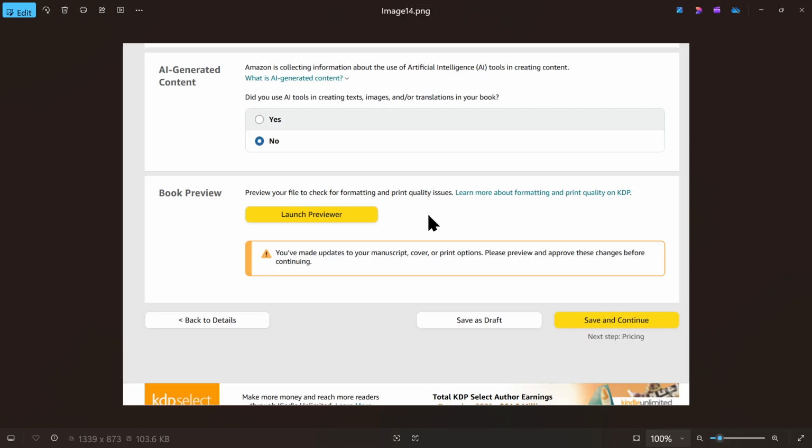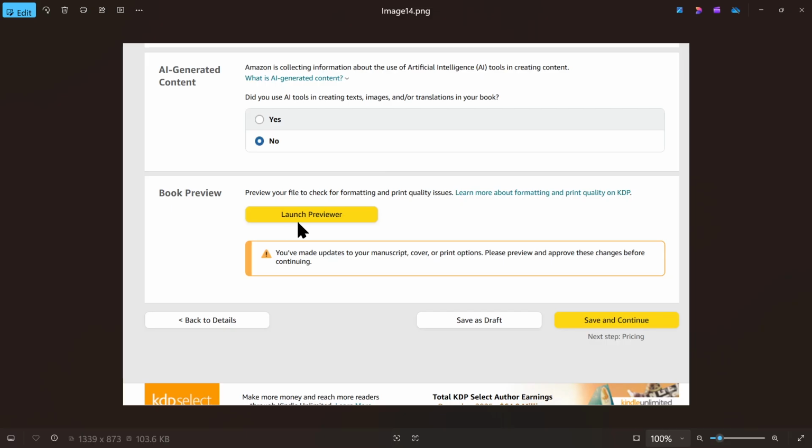But as you can see, it took a very short period of time just to get a picture, manipulate it. It was really easy. I didn't have to pay anybody. And also, if you change the cover or manuscript, you'll have to keep telling it that it's not AI generated, because some people might actually change their mind about things.